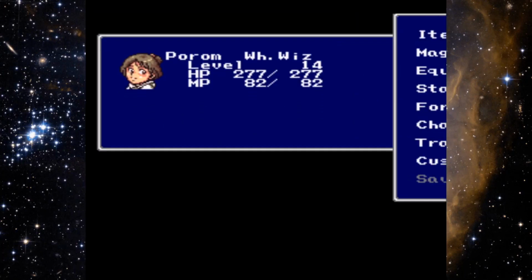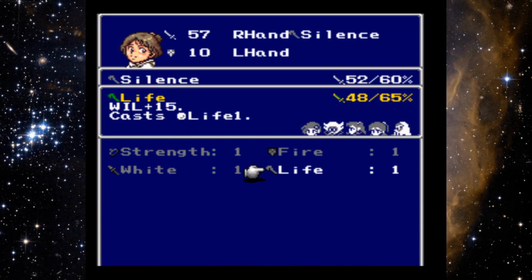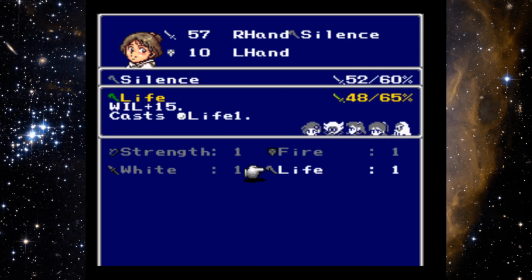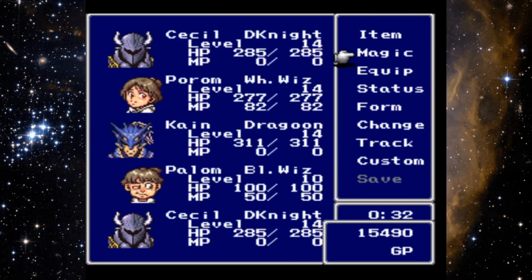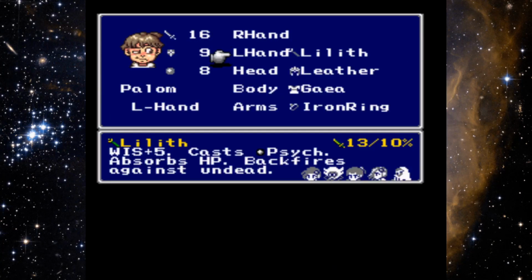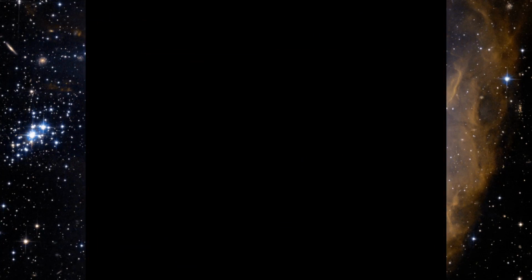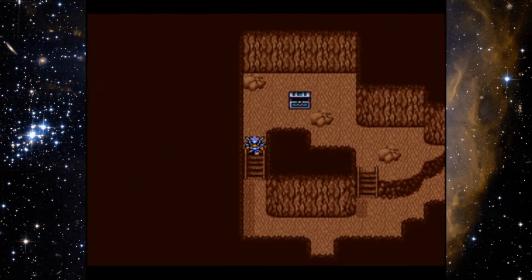Life staff. Are you okay? Eh. I mean... Will plus 10, will plus 15, it's better. Can you equip Silence Rod? No! Of course you... Damn it. But yeah, of the two, I would take a higher will, the higher willpower. At least I think that's what that's called.